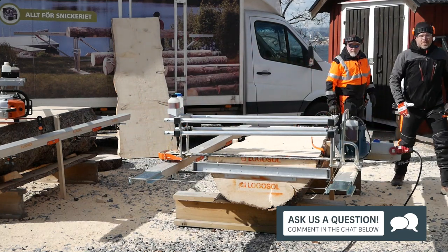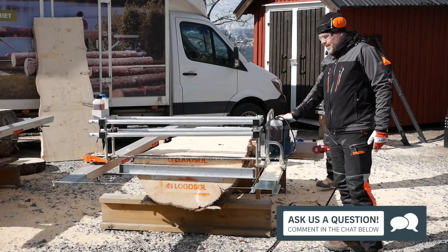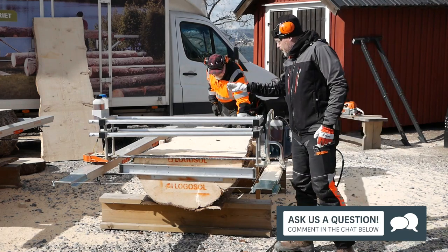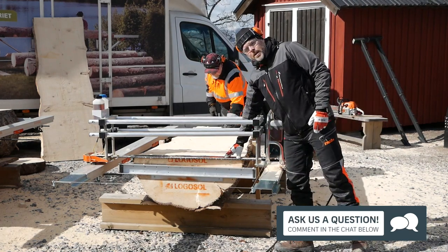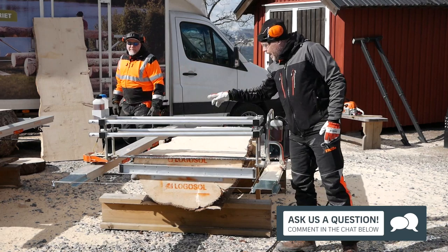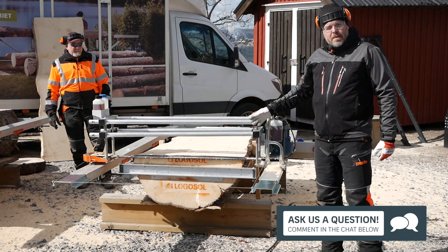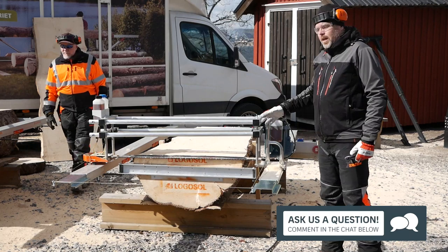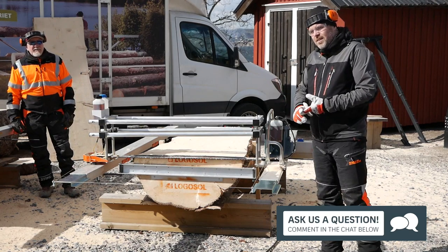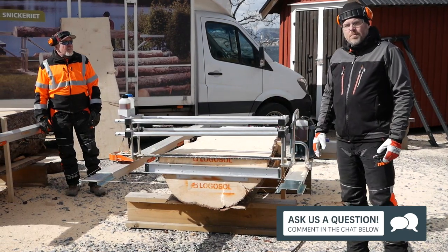As you can see, it works really well. And it's amazing the power you can get out of this 8 kilowatt electric motor. And it's the same type of guide bars. As I told you, we chose to partner up with Canon Bars in Canada because they have the absolute best bars. This is just one length, the 66 inch guide bar, and we offer the big mill in 66, 72 and 84 inch widths, all with different guide bars from Canon.